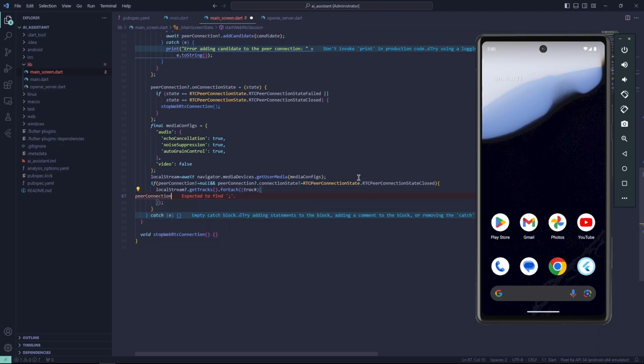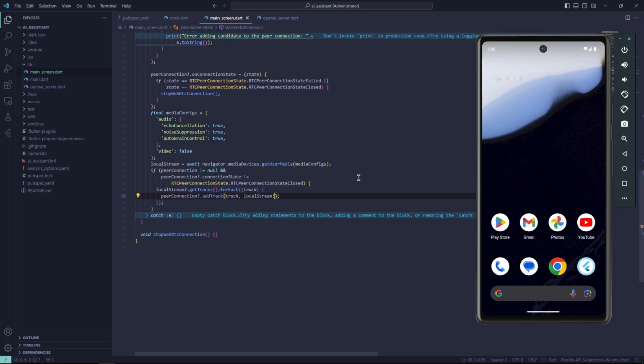So in the peer connection dot add track, and in here the track, and I'll also pass the local stream. The local stream can be null, so I've added this. Okay, so now we have successfully added the local stream, and it's working perfectly.